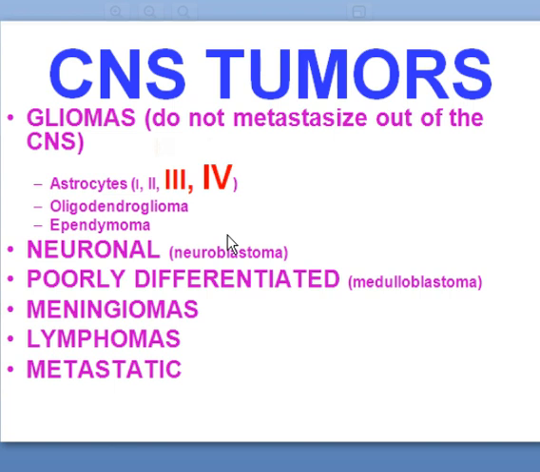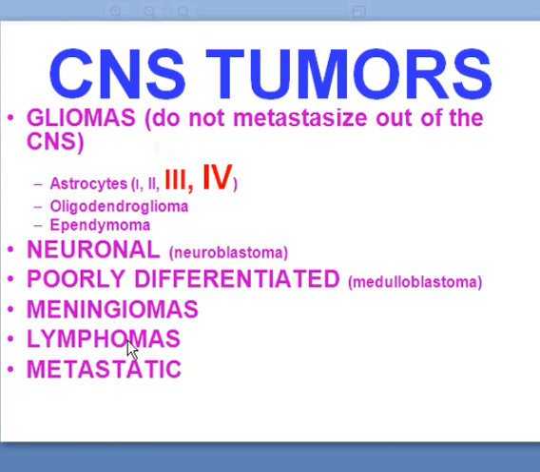We're going to talk about the single most common type of brain tumor, which is not really a brain tumor. It's a tumor of the fibrous dura, not the pia, not the arachnoid, but the dura mater, called the meningioma, which is, as you might guess, because the dura mater is a fibrous-like sheet. Meningiomas are very hard and rubbery. You can have lymphomas of the central nervous system. Before the AIDS epidemic, this probably wouldn't have been on the list because primary CNS lymphomas were practically something you never saw in your lifetime.